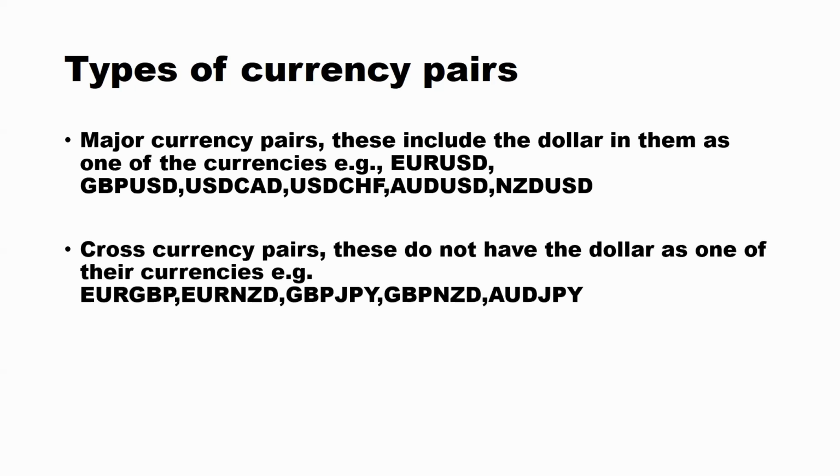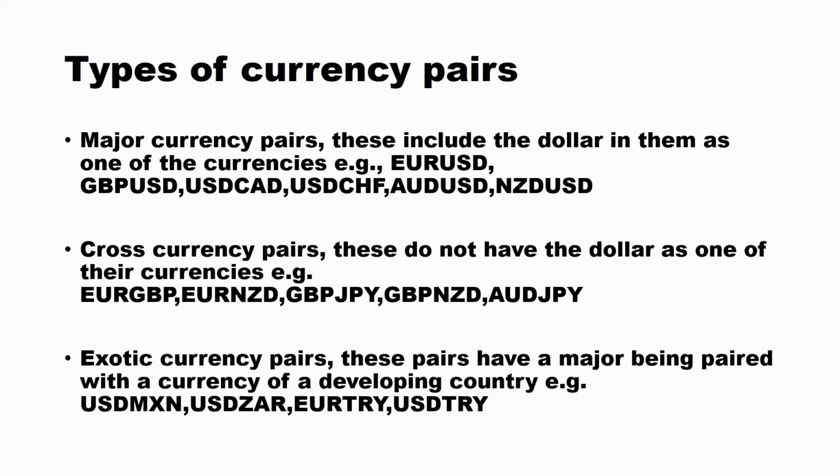Are we together? So then the second one is we have cross-currency pairs. Now, these ones do not include the dollar or any of the majors in them, right? They may be developed countries or they may not be developed. They may be developed countries, but when the dollar is not in them, right? Let me just repeat that. They do not include the dollar as one of them. They may be developed countries, but the dollar is not part of them. For example, GBP JPY, you see these are developed states, right? But the dollar is not involved. We have AUD JPY, we have GBP New Zealand, we have Euro New Zealand, we have Euro GBP. These are examples of currency pairs that do not include the dollar, but the pairing is of currencies from countries that are already developed.